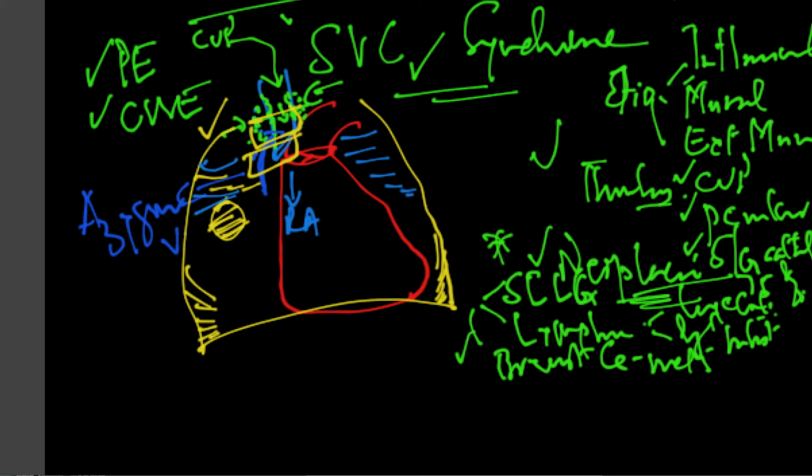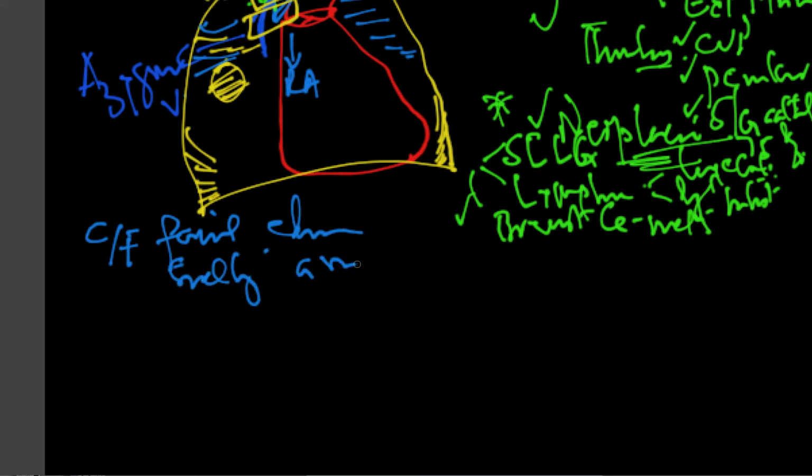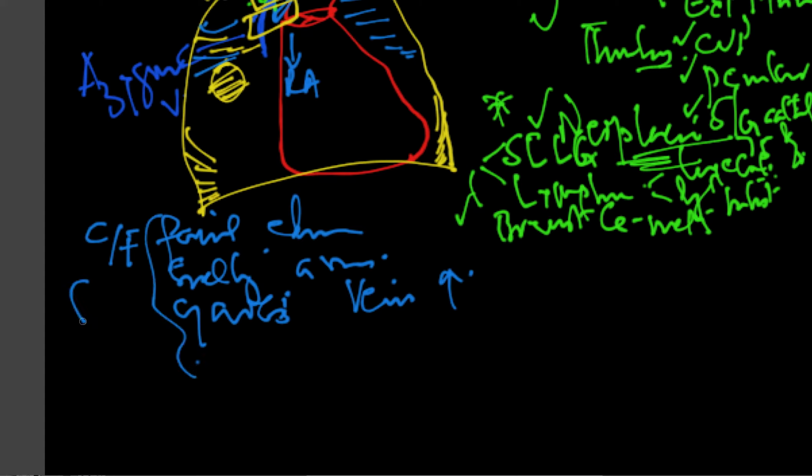Now, what are your clinical features? The clinical features are the following. So having understood what the etiology is, obviously there'll be some facial edema. That's the first thing that will develop. There'll be swelling, of course, in your arms. So the entire upper body is actually starting to swell. There'll be some cyanosis, mostly in the upper body, and then engorgement of the veins. So the veins will be very, very prominent, mostly in the facial, neck, as well as the upper chest regions. Okay, so these are your major features of SVC syndrome.